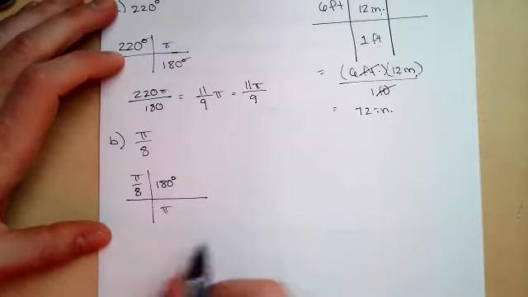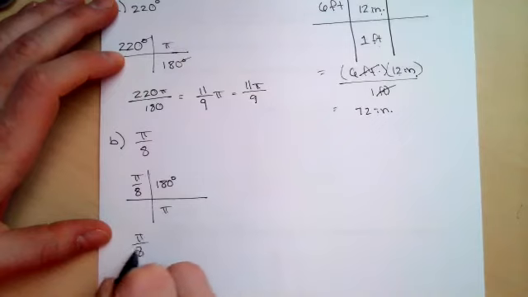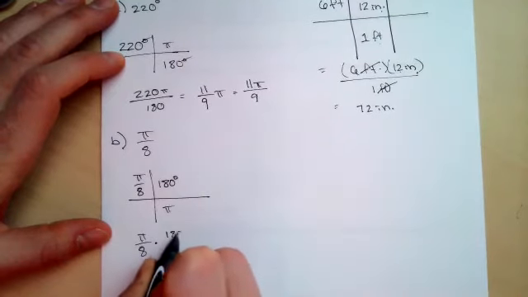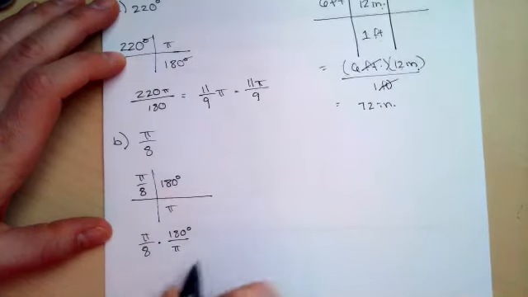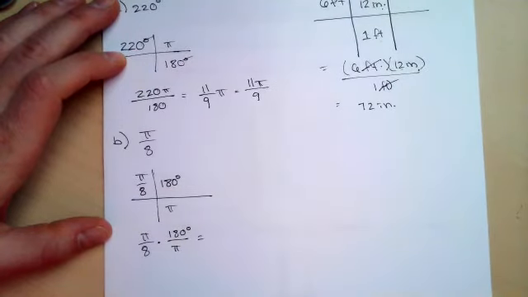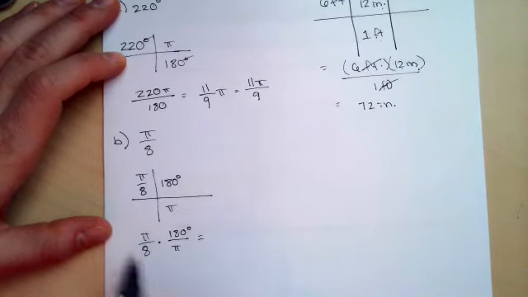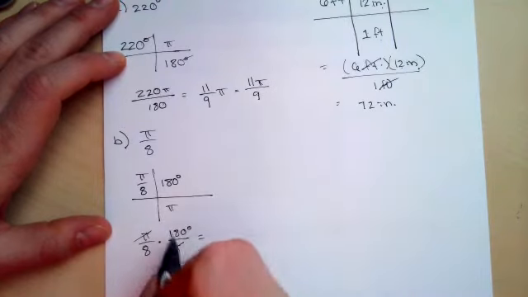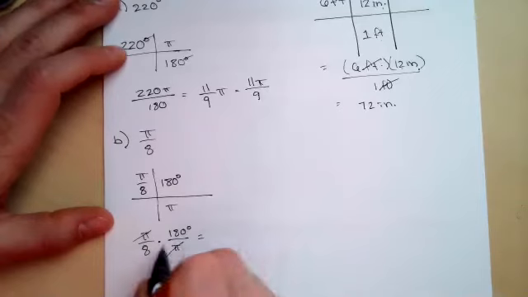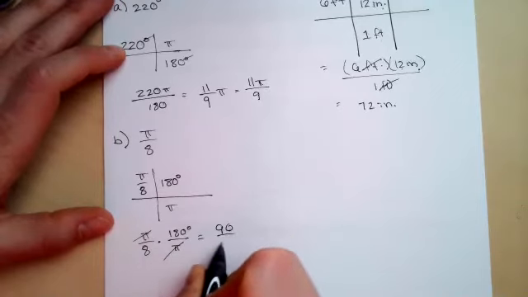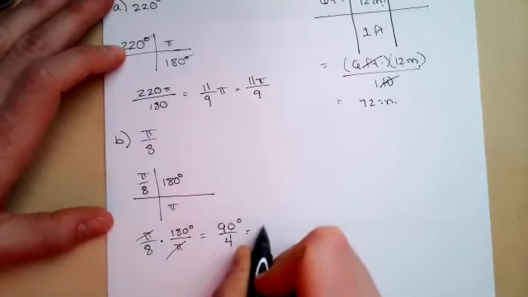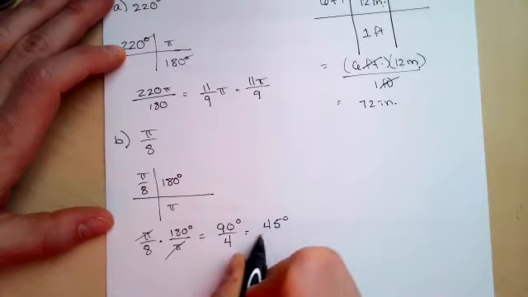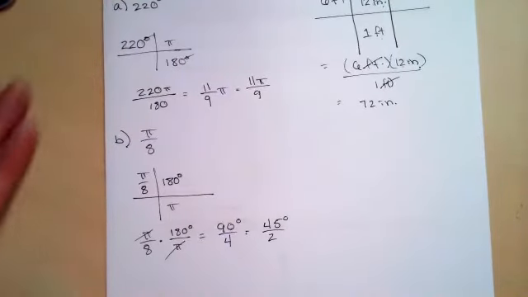And so if we were to multiply this out, it would be pi over 8 times 180 degrees divided by pi. So we're just multiplying straight across. I essentially just put that 8 in the denominator so as not to deal with too fancy of fractions. The pi's will cancel. We're left with 180 over 8, which looks like it is going to be 90 over 4, or 45 over 2 degrees.